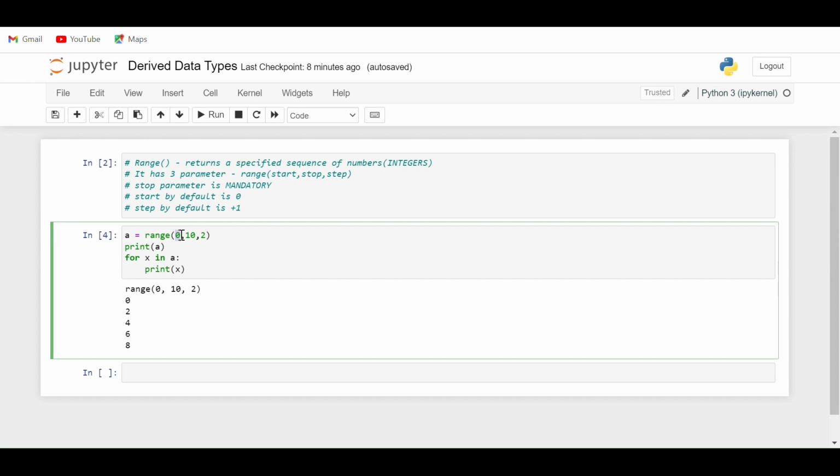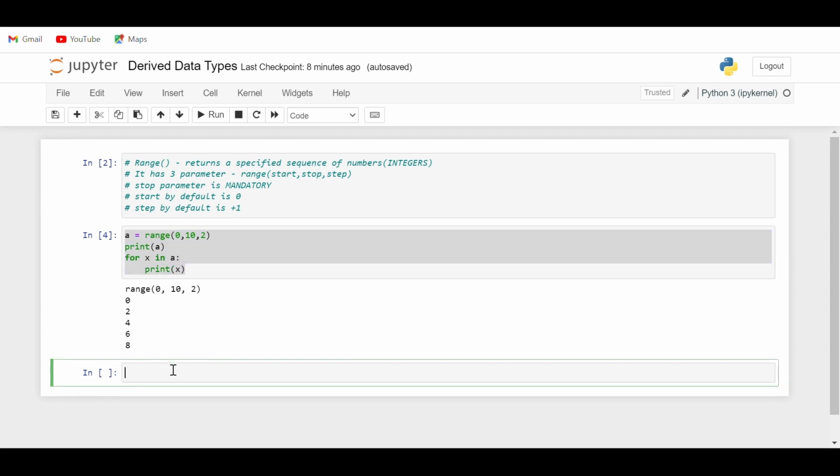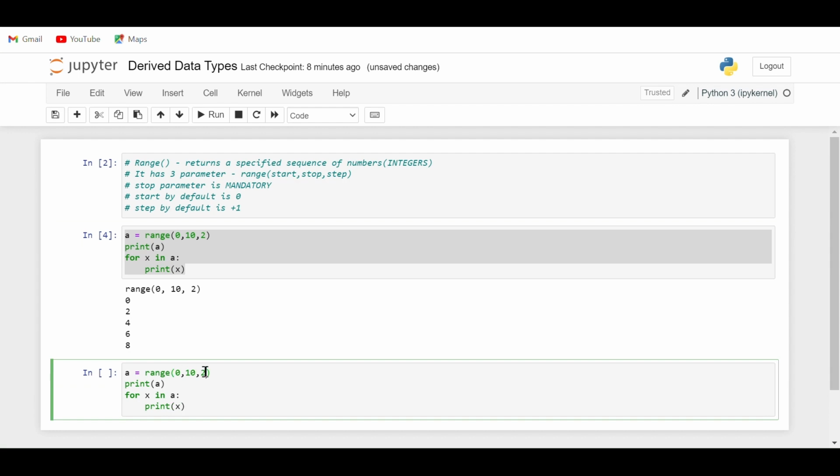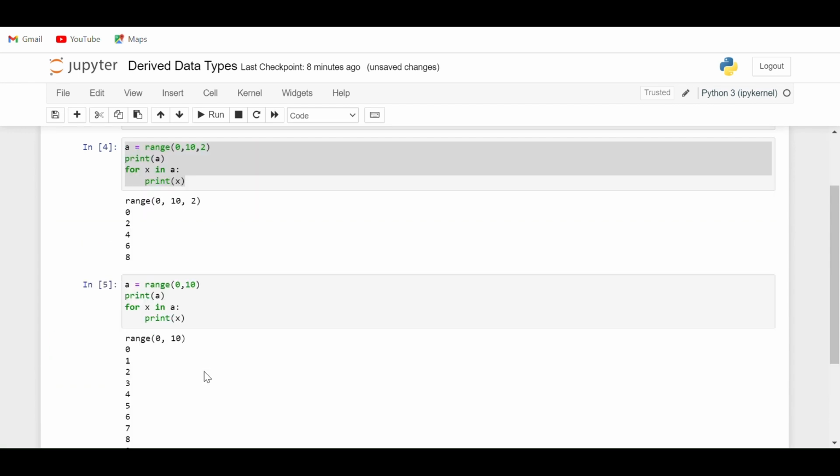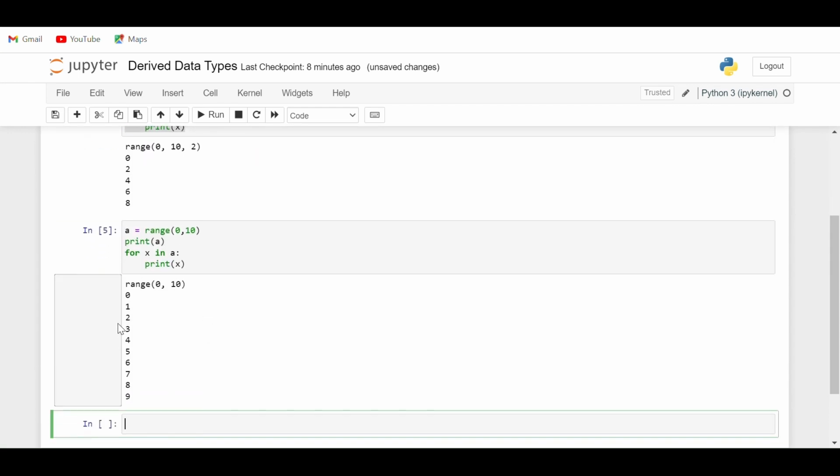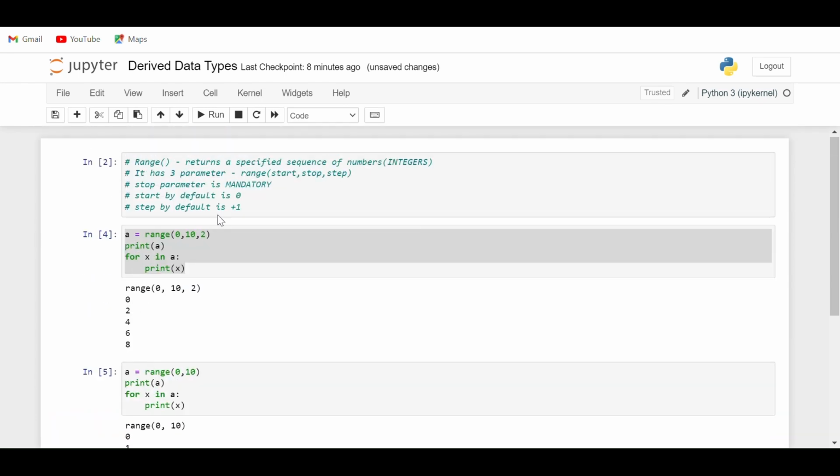This is what range does. On specifying the start, stop, step, it returns the values according to the parameters. Let's take another example wherein I won't give step. Let's see what it does. See, I did not give any step, so it just added 1, because by default step is +1.